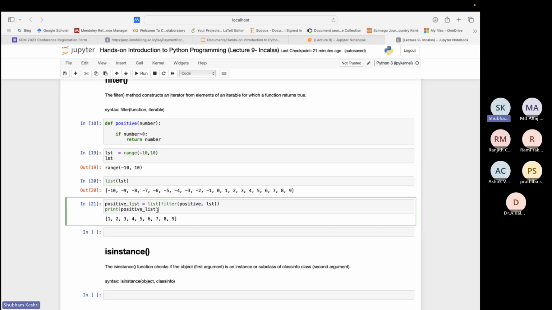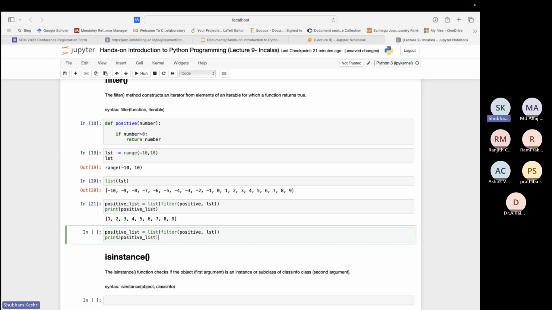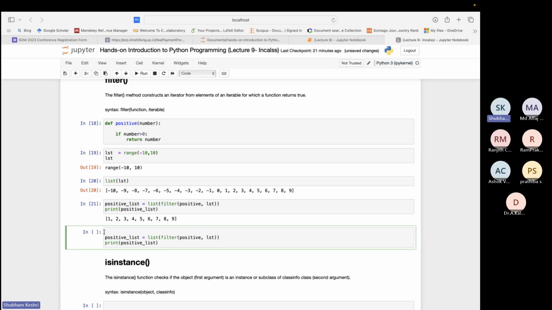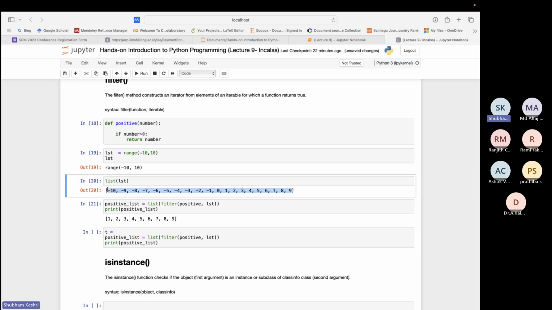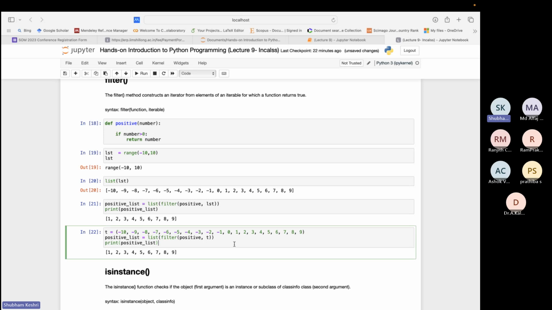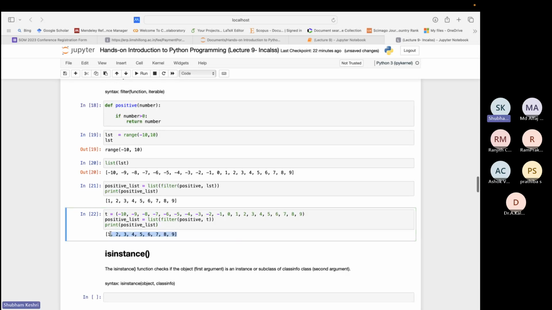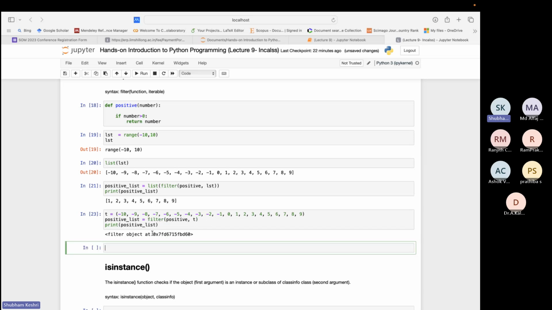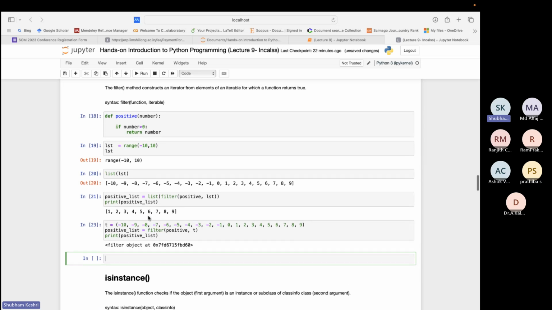All right, so let me check if it is possible to do filter on tuples. I guess it is possible, so let us check. So t equals to, and I'll do the same thing over here. These are the numbers, and I'll say filter on t. I guess this will work. Yeah, so it is working, but it returns a list, because we are making it a list. If we do not make it a list, then it will be an object. So you see how range returns a range object, filter is also returning a filter object. We have to convert it to a list. So when we do that, we'll get a list.